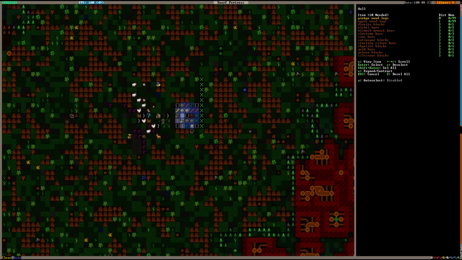So let's build it out of ginkgo wood logs, and they're right here. You don't need to walk a far way to get them. So what you can do is press enter once, and then it will take you one at a time. Or you can press shift enter, and it would take all of them at once. I'm pressing enter because I want to show you, because this distance changes.